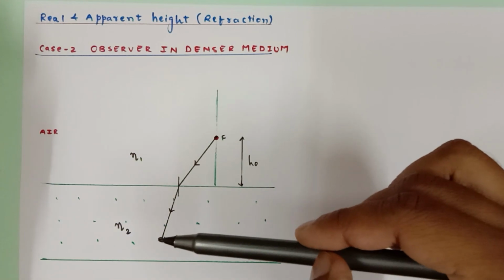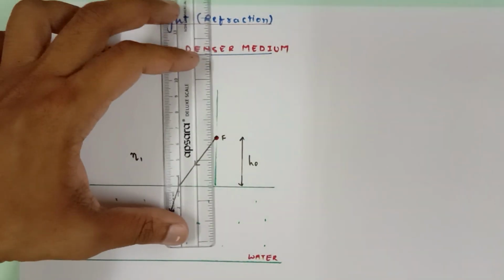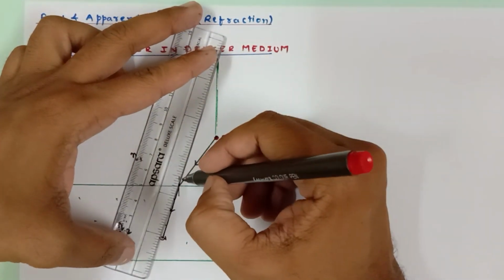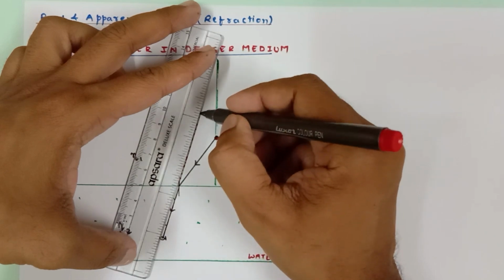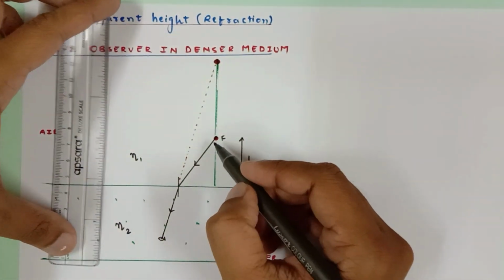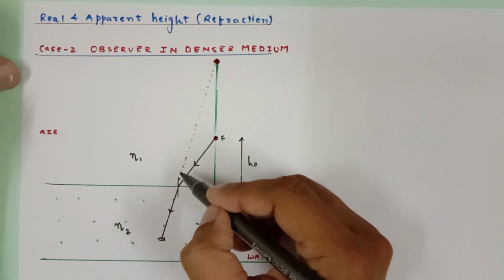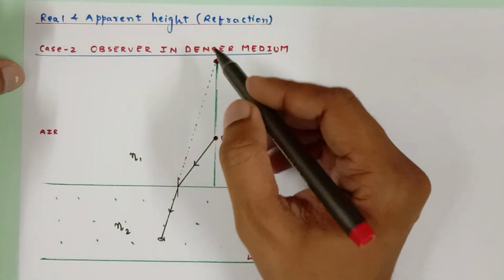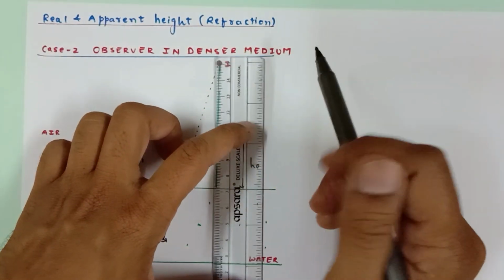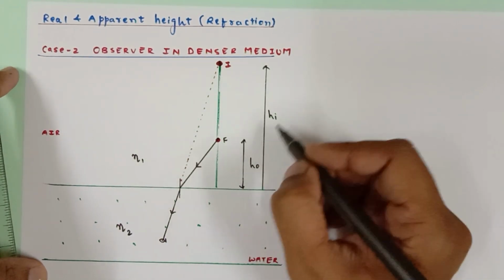So this is the object and this is the observer, and the refracted rays will always go into the eye of the observer. But finally the fish will feel that the rays are coming from here, because as discussed earlier, the brain of all living organisms doesn't understand that this is refraction. We understand that this ray is coming from something which is behind over here, so we feel the image of the fly is here. Now this distance I'm going to call hi. HO was the real height, and this is the apparent height.